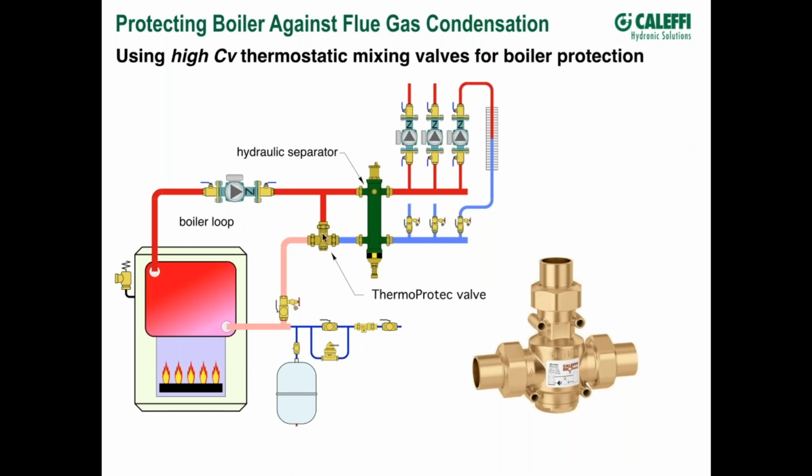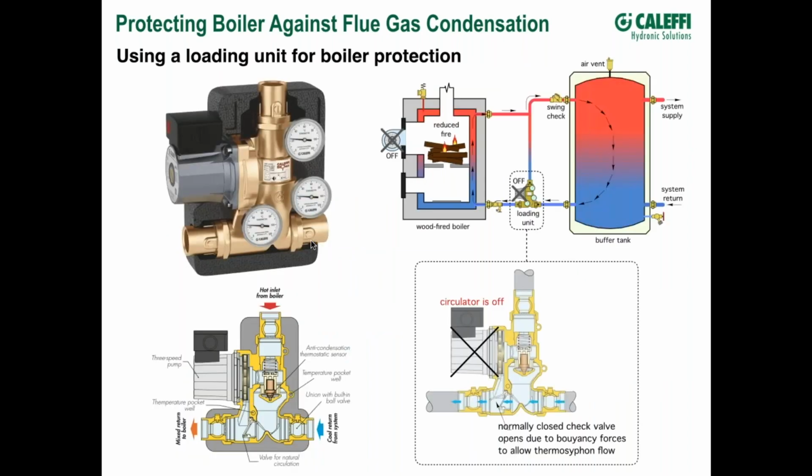And of course, we are measuring and reacting to that temperature. As that temperature comes up, then this valve starts to open up the cold water inlet and reduce the flow of the bypass. And eventually, if we get well above the dew point, the bypass would be fully closed and it would just be a pass through from what I'll call the quote unquote cool port to the boiler inlet port. Okay, so here's another hardware option.